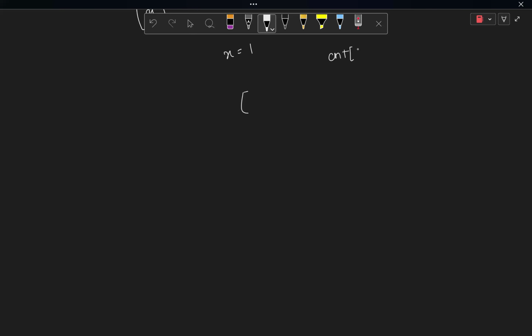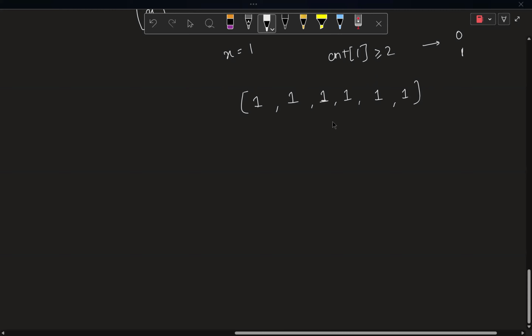Let's say you are having 1 coming up in the array, cnt1 number of times. So what can you do? What you can do is place 1 at the corners. Again, place 1 at the corners as long as the count is greater than or equal to 2. Eventually, the count will either become 0 or 1. Since you are using 2 occurrences every time, eventually it will become equal to 1 or 0. Let's say you had the frequency at the start equal to 6. Initially, the count of the number of 1s in the array was equal to 6.